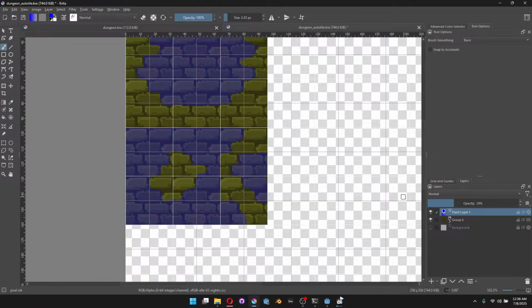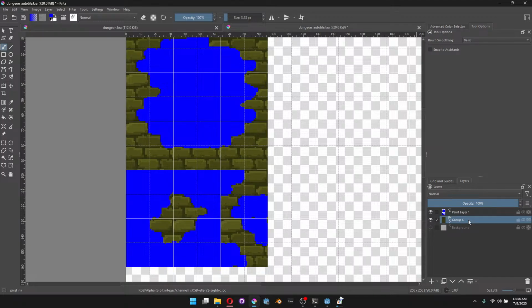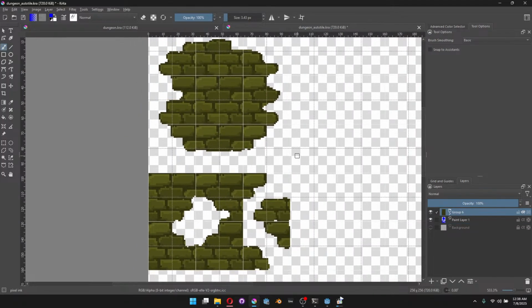Okay, so that looks good. This is a mask, so we're going to put this up and make it inherit from the mask. There we go. Now, I do want this to have a three-dimensional kind of look.